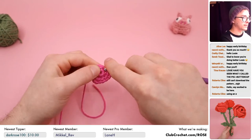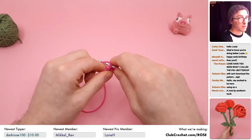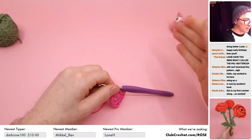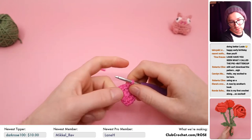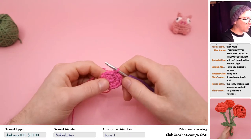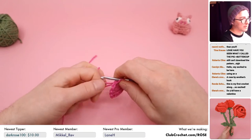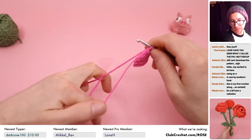Buttercup. Tina has named this piglet Buttercup, and it is up to everyone, including myself, to remember that name. This is the piglet Buttercup. Princess Buttercup. I think we should call it Princess Buttercup. Tina, let me know. Can we call it Princess Buttercup? It seems like a princess to me. And also, you know, Princess Bride.